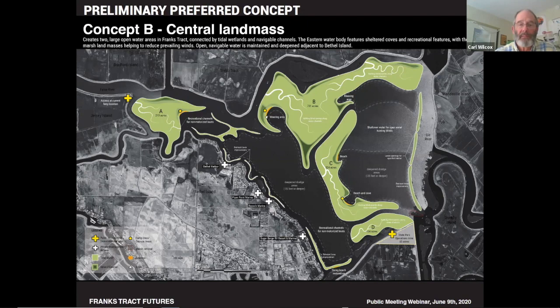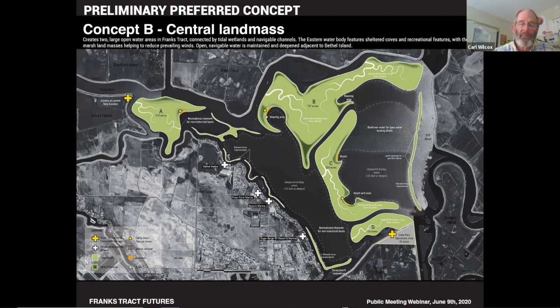Sure. So the funding question really goes to the multi-benefits that are provided by the restoration scenario out here. It's not only the interests of the local community and meeting those relative to navigation, economics, and recreation, but also meeting fish and wildlife benefits and water quality benefits. And so that's why there are multiple categories that were evaluated to assess the various restoration approaches.